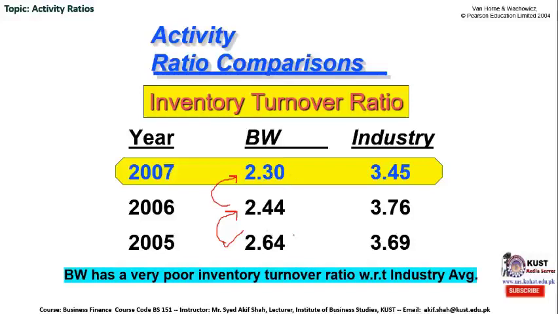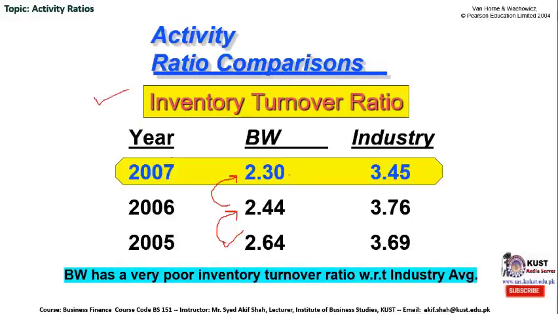So this reduction in the inventory turnover ratio indicates poor inventory management going on in this company, which was also highlighted when, in my previous lecture, we discussed the quick ratio of Basket Wonder, where the results were not in favor of Basket Wonder in comparison to the industry. So the quick ratio also highlighted that there is some problem in the company with respect to inventory management, and this has been further confirmed with the help of the inventory turnover ratio.